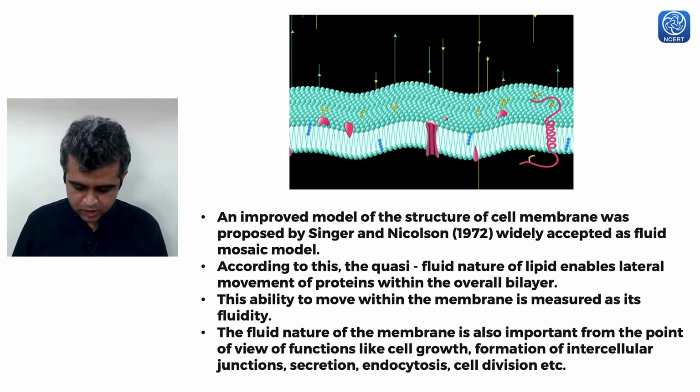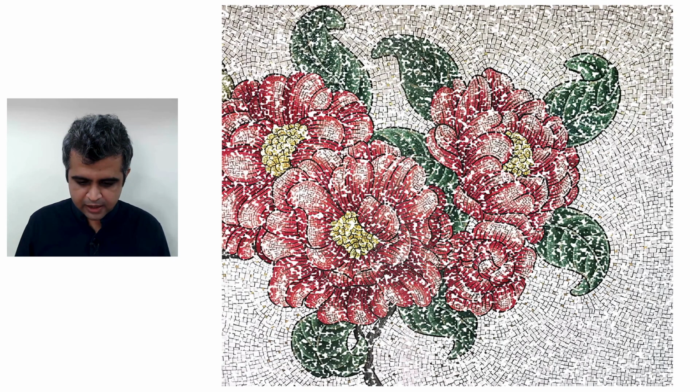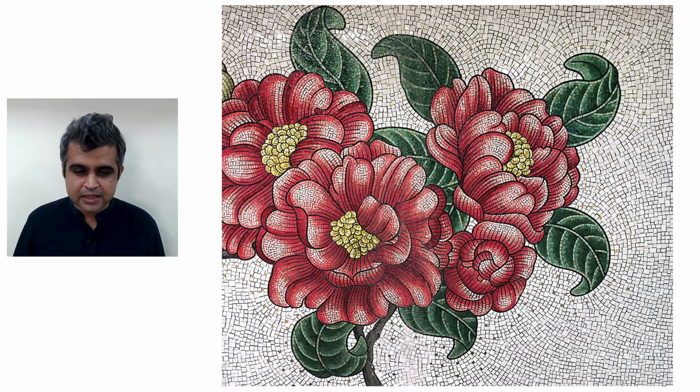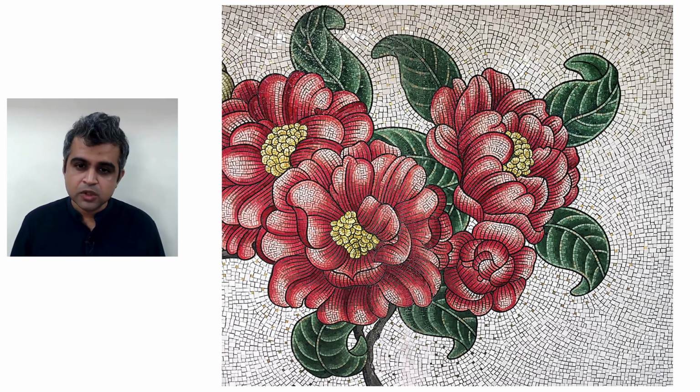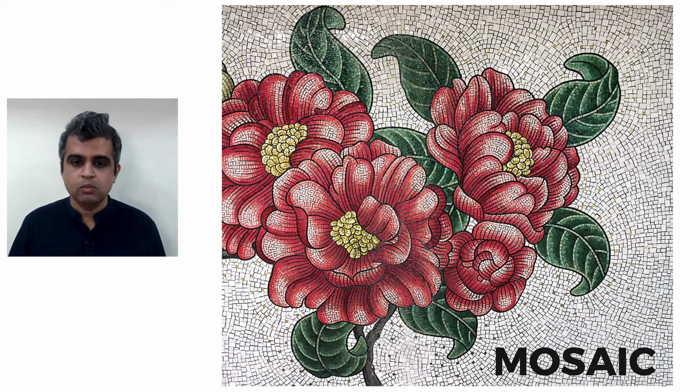Right? So lastly, I want you to see this picture. I think many of you must have seen this at some point in your life. These are small tiles of various colors. Literally, pieces of tile, and they have been put on a wall to create this beautiful design. So this beautiful design, which is made of little subunits, the broken pieces of tiles of different color, this, dear students, is called mosaic. This is called a mosaic.